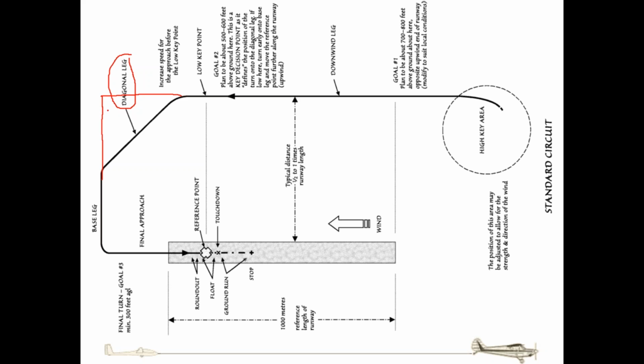The power circuit, or what's often referred to as a square circuit. Now, I just want to spend a few minutes to talk about why we in gliders do this 45-degree angle cutoff. There's a couple of reasons. So I'd like you to chime in on the question box and type in, why do you think we do that 45-degree cutoff leg?